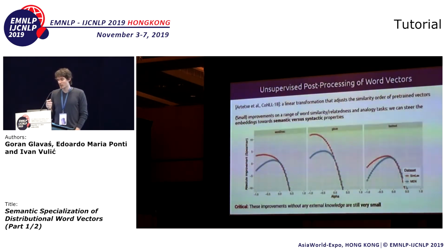And Artetxe et al. also showed that you can do a small linear transformation of the input distributional space to get it more towards relatedness versus similarity. And I think the idea is to emphasize different orders of similarity and then learn this transformation, which is like a single parameter model, and then by controlling this alpha, you can steer it towards similarity versus relatedness. So that's a pretty simple but nice paper from, I think, last year.